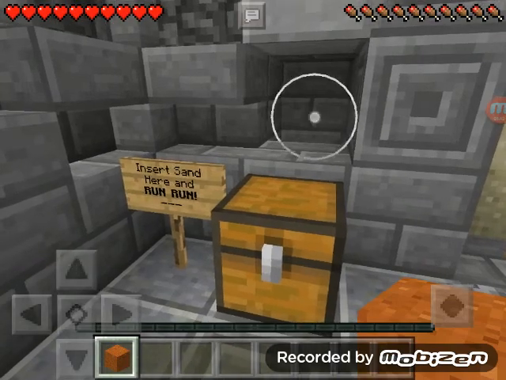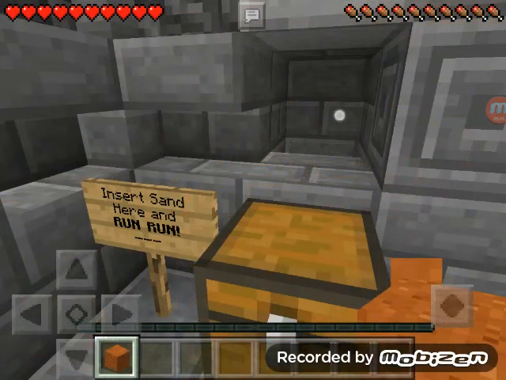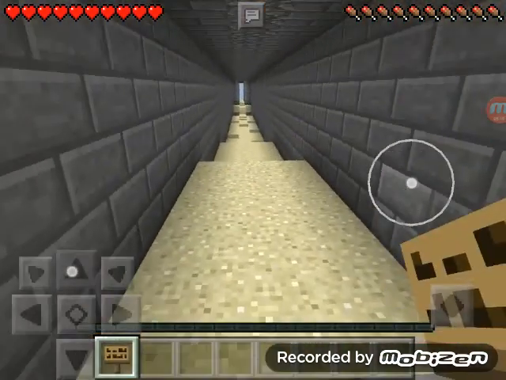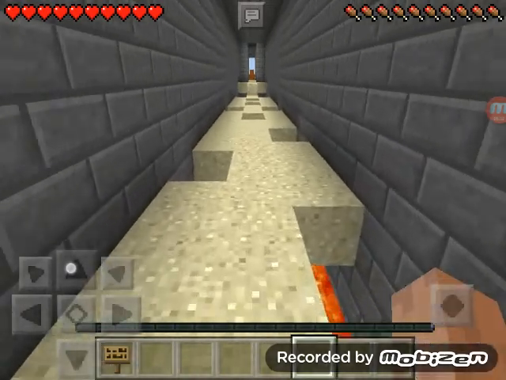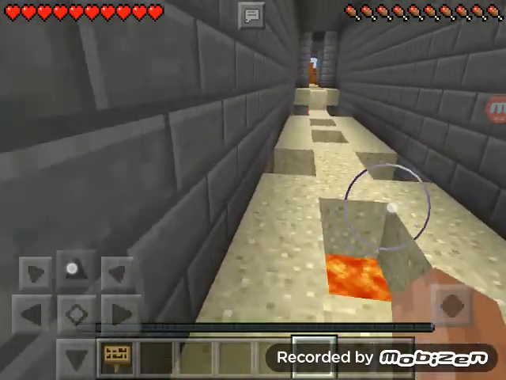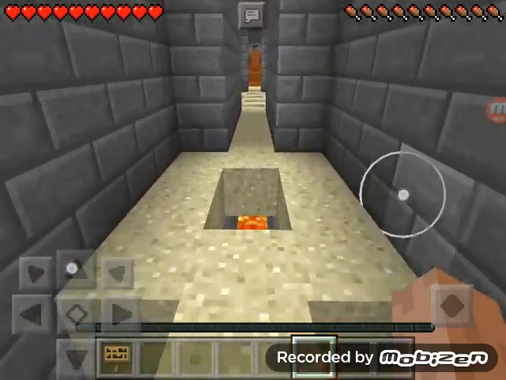Once again, let's do this. Okay, I placed the, didn't mean to do that. There we go. Alright. Oh my gosh, I almost fell right in that. Okay, let me just not hold that sign. I got a sign. Alright, I want to see if I can jump.